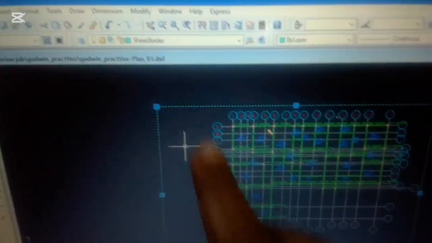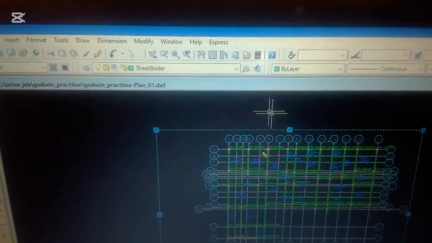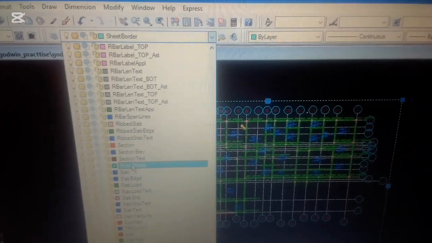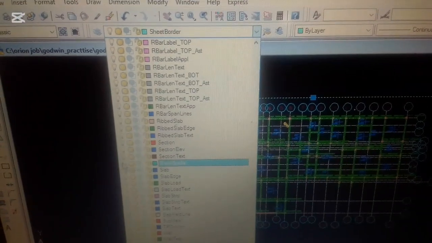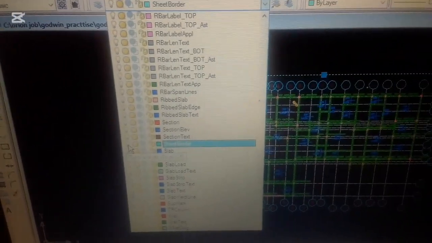Because most times if you don't know the name, it will be very difficult for you. But if you know the names of all the layers, you can just go ahead and freeze it. But it actually does not work that way. It's better for you to ungroup it, because if you don't ungroup it and just go ahead, even knowing the names of layers, and you decide to click on it, it will just affect the whole system, or it will not affect it. So that's where it's good for you to ungroup it.